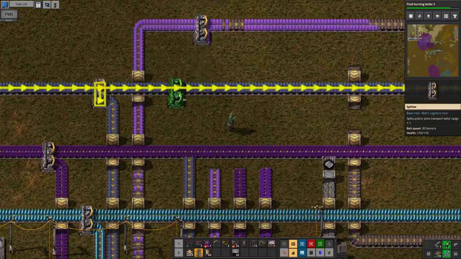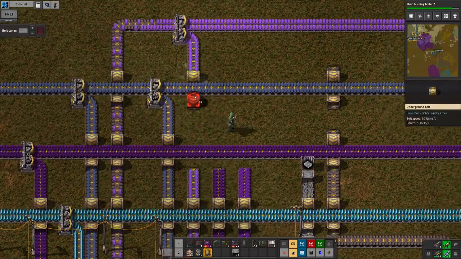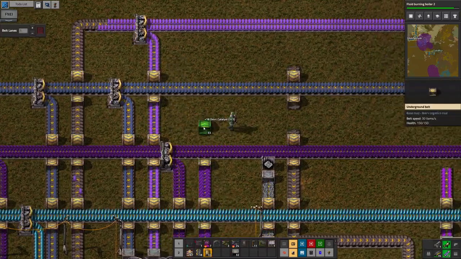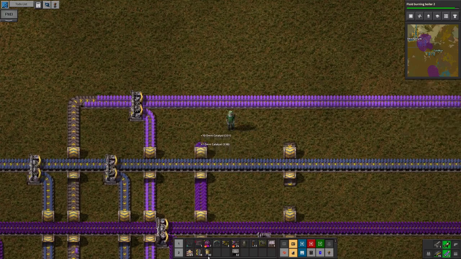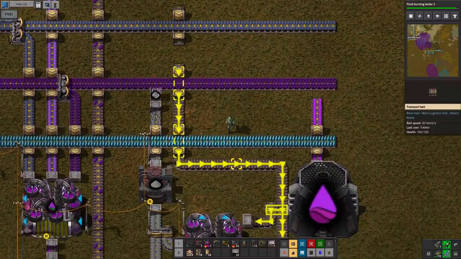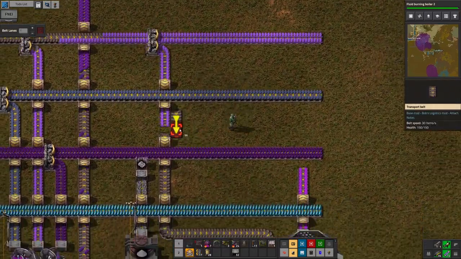You need this guy. This guy over here. One, two, three, and let's go. And you need omnic acid, I believe. Yes, you do. All right.